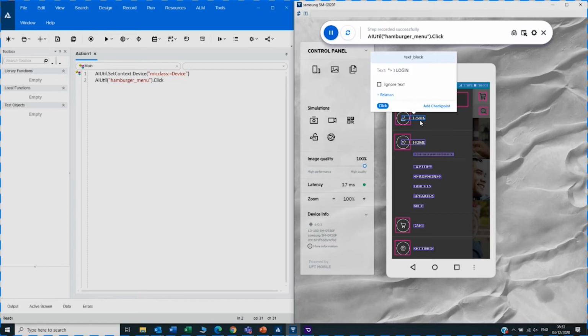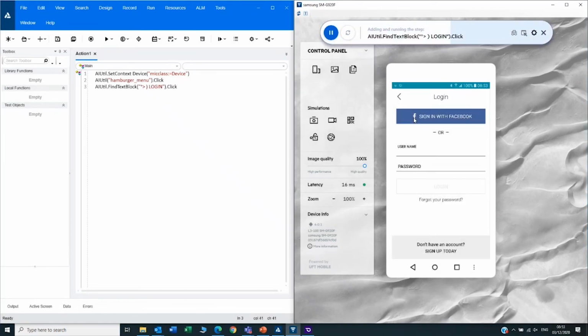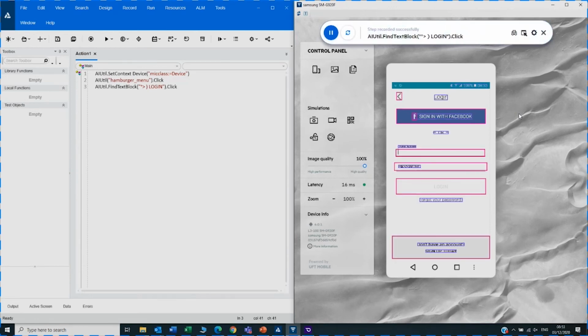Now we do the same for the login button. It's a login button. You can click on that. It's a new screen. It's actually connected to a Facebook account, and it will try to identify the objects. So you can see it switches from the application itself to a Facebook login account. What we want to do here is add the username and the password. So instead of click, we select type for username.